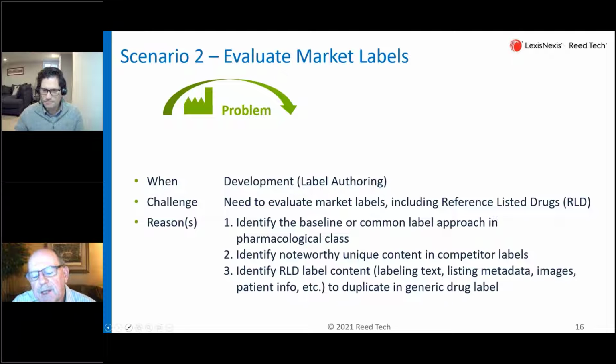There is now a very focused activity of looking at some of the baseline labeling content that exists for this particular group of products. However you focus it down, whether it be an indication, an active ingredient, or a pharmacological class, you have narrowed the attention down from the very numerous types of labels that are out there to a few labels. And now at this point, you'd like to evaluate labels.